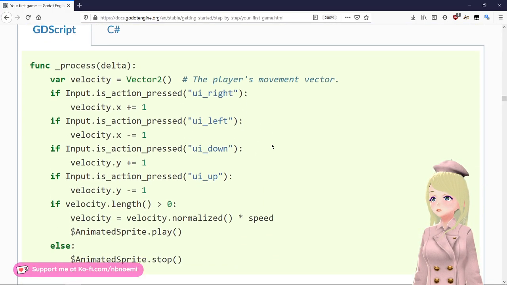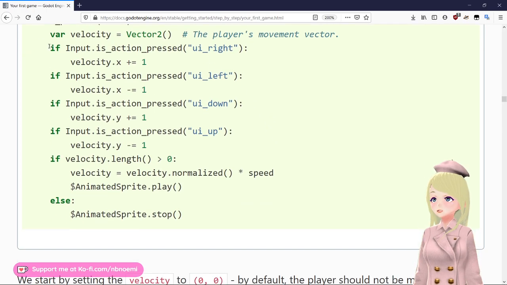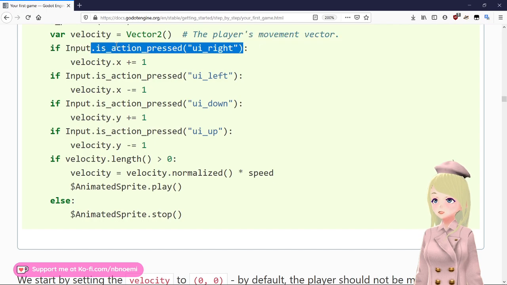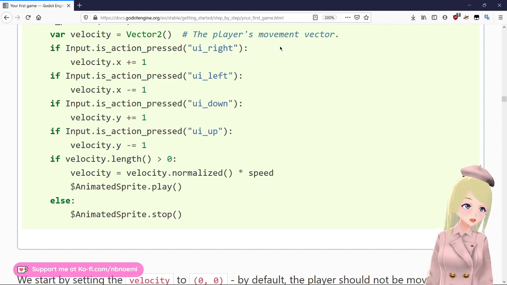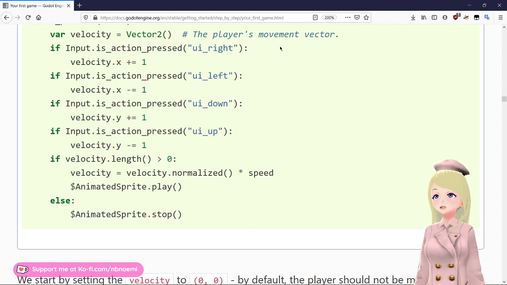And we check each key. So here we have the global input object, and we request its function. We call its function is action pressed UI right, which is the default keybind for the right arrow key.